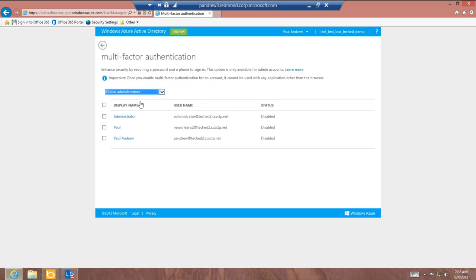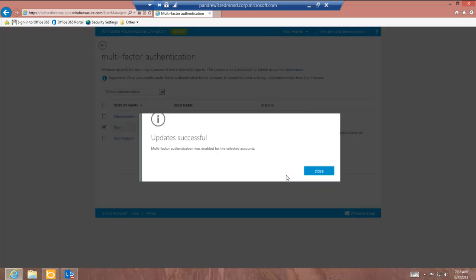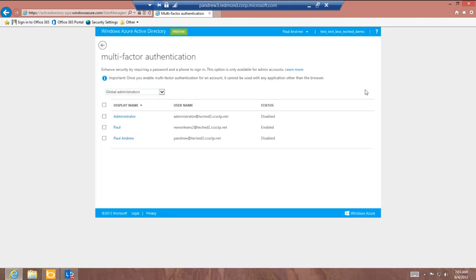And in the multi-factor authentication page here, we can set up active authentication on my new user just by checking on it and saying enable. Enable multi-factor authentication, yep. And once we do that, the next time that user logs in, it's going to let that user log in that one time with their password, and then it's going to tell them, hey, you've been configured for active authentication, and you need to specify a strong authentication device. Okay, and so I have a user that I have configured for that.